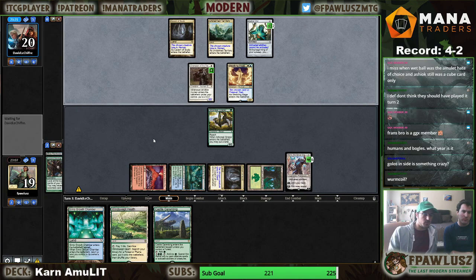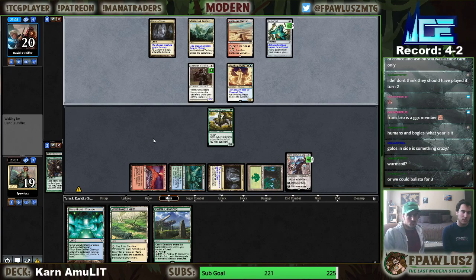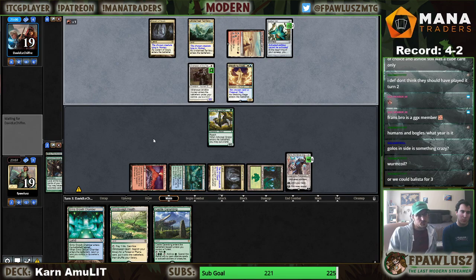But I guess if they have Reflector Mage, they're going to play it this turn to clear the Karn. Mantis Rider could be a problem. Ballista for 3 is the other option. Yeah, that's kind of what I'm leaning towards. We kind of need to find a Dryad. If we find a Dryad, we just win.